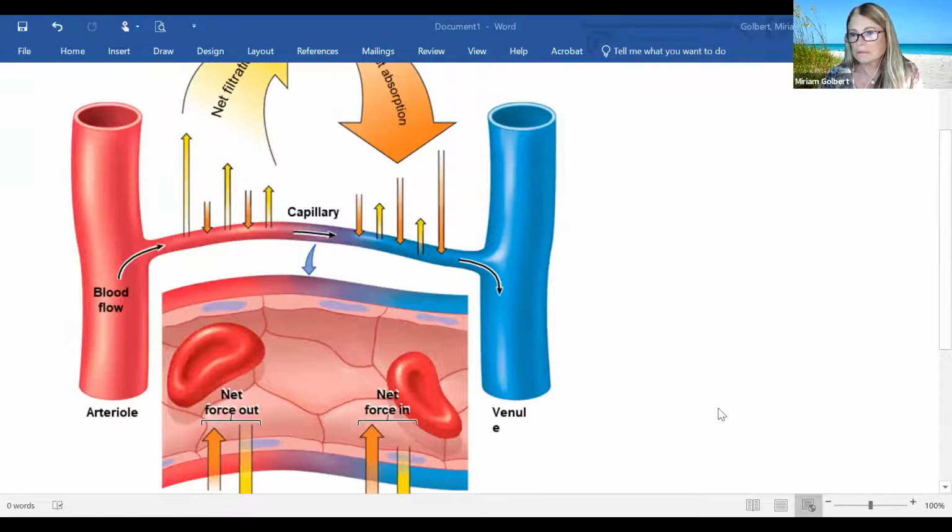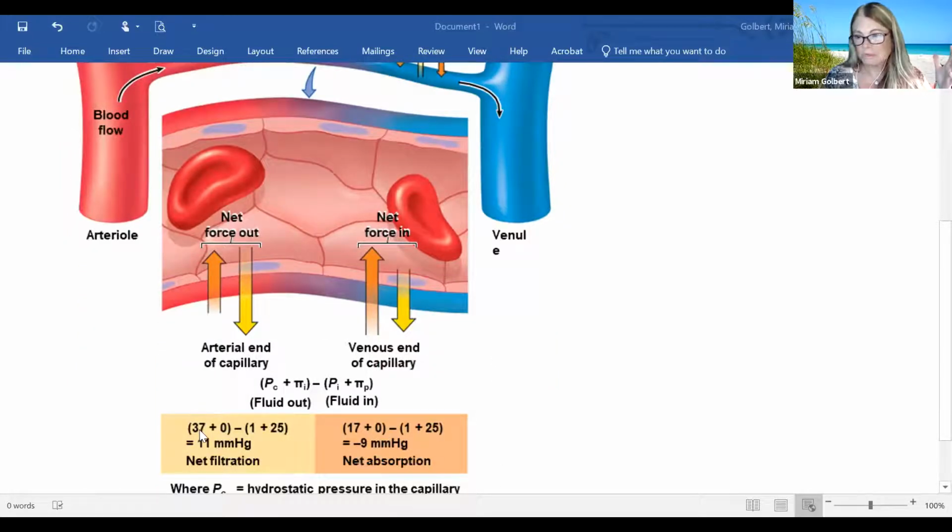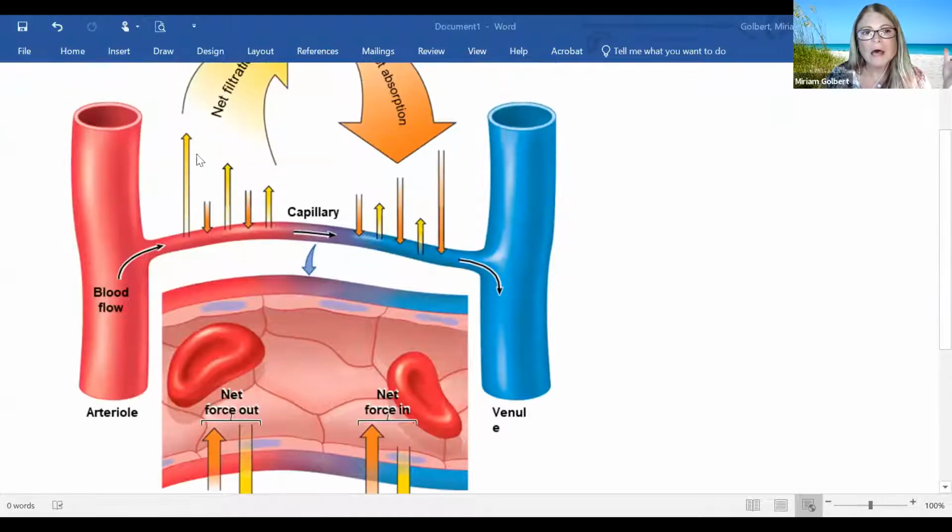So is this clear? So the other example could be what happens when we have a patient that is hypertensive, that has chronic hypertension, right? If he starts with 160 in the aorta, by the time we get here, this number 37 is not going to be 37. It's going to be probably 50, something like that. So having a lot of net filtration can cause things to go into the tissues that shouldn't be there. So this tremendous force of the high blood pressure is going to push things out into the tissues that should not be there. So that's the other example.